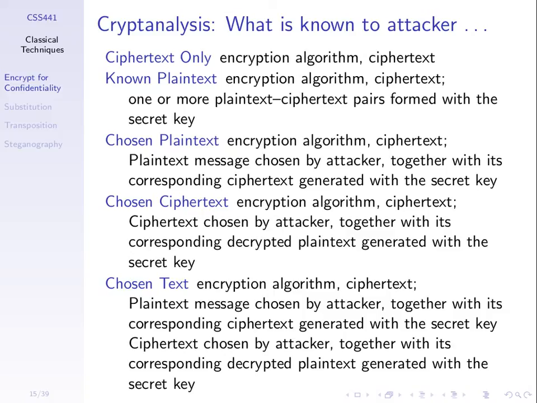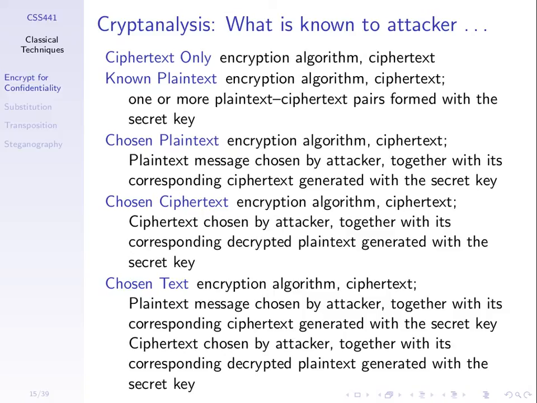Chosen ciphertext is similar. The attacker gets to choose some ciphertext. They maybe send that ciphertext to a user, get that user to decrypt it to get some plaintext, and the attacker learns that corresponding plaintext. That is, they again know the plaintext-ciphertext pair, but they chose the specific ciphertext to assist them in the attack. And again, that's difficult in some cases. How does the attacker get you, as the normal user, to take some ciphertext, decrypt it with your secret key and then give them the plaintext? So it involves some other means to trick the user into doing that. And that can assist in some attacks.